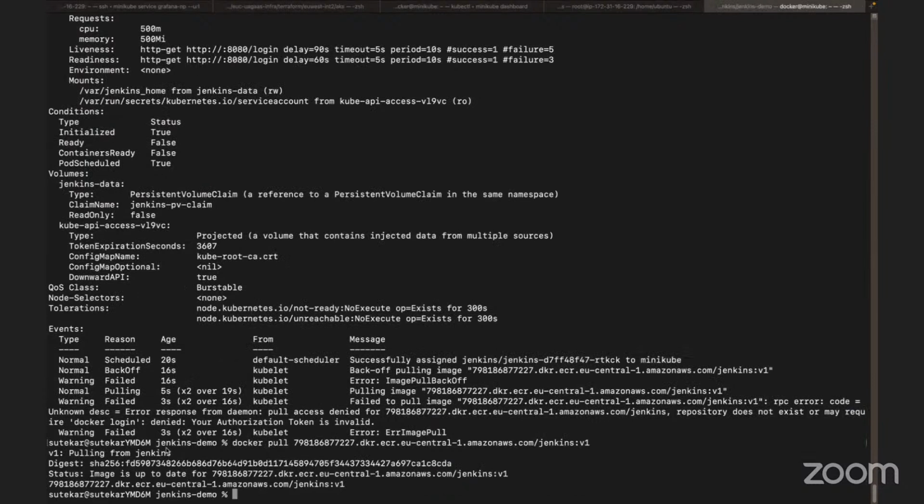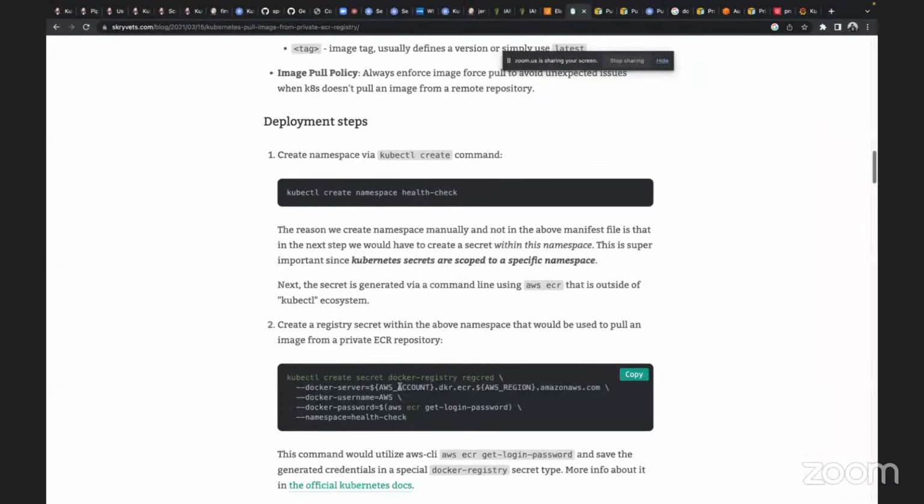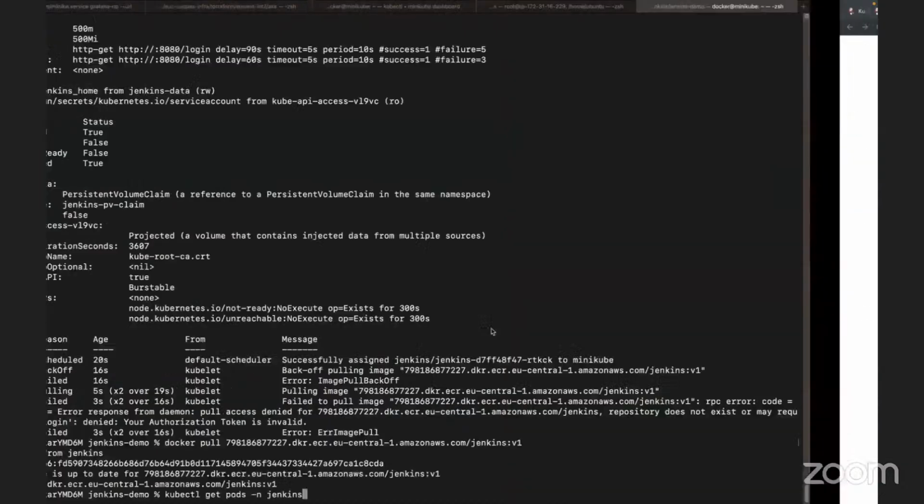Yeah, it is pulling from Jenkins. Image is up to date for this. Docker server.